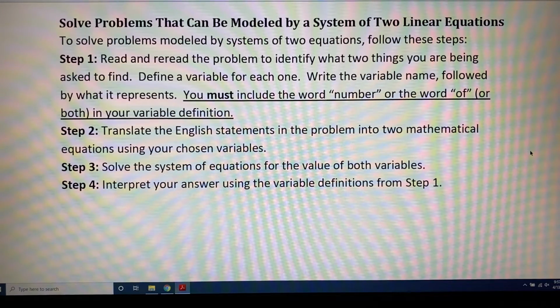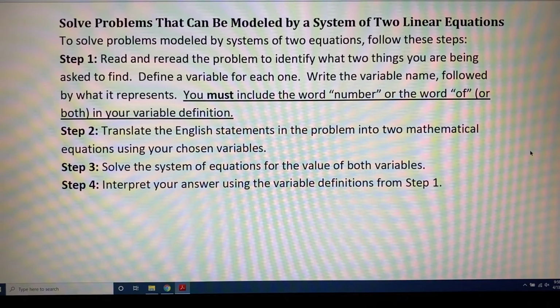There are 4 steps to solving any word problem. And what we're going to do is practice getting really good at each of those 4 steps. And then all you need to do is to be able to put the 4 steps together in the proper order, and then you can solve the word problems from this section.